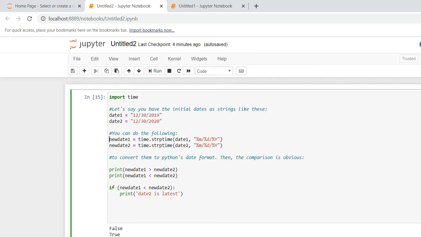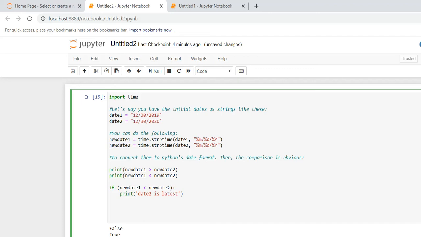Here you can see I'm creating new variables, new date 1, and I'm importing the time library. I'm using time.strptime, which will convert my date 1 into this format, and I'm converting date 2 into MMDDYY format as well.